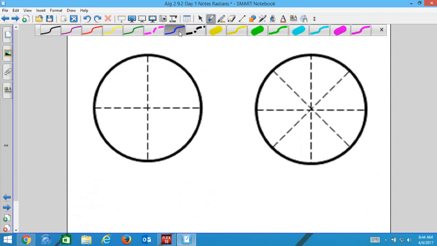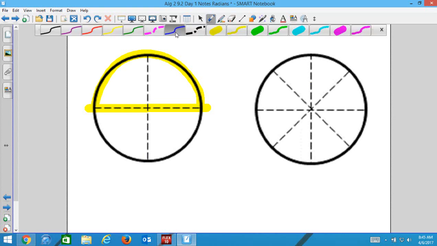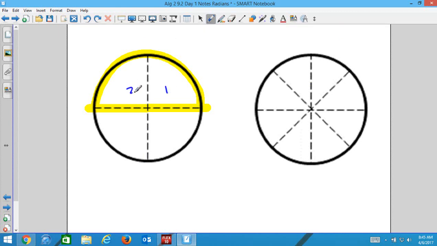Okay. So now what I'm going to think about is only the top half, because that's going to be a lot easier, taking the top half and splitting it up. When I split it up, how many pieces do I have in that top half? We have 2 pieces. Now the whole top half is pi. So then what is half of that? Pi over 2. You can say half pi, but we always say pi over 2 for reasons. It means half pi. Okay?